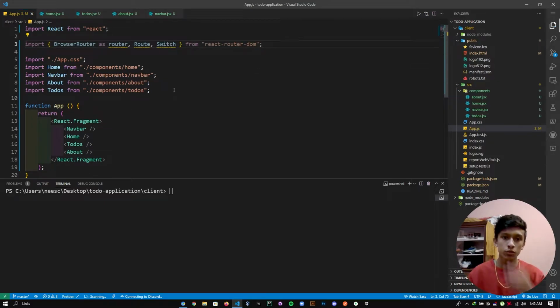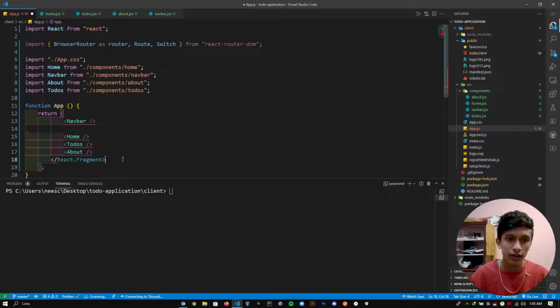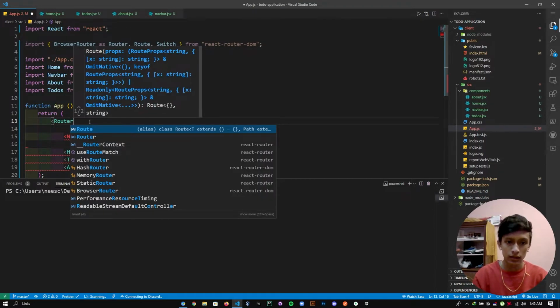Then inside the React fragment outside the navbar, let's cut this React fragment out and make this Router, with a capital R.